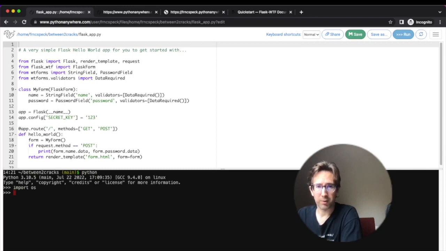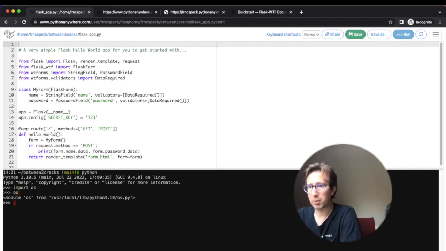So how we do this is we import OS, standing for the operating system. So that's the module operating system. Within that module, you have a random string generator.